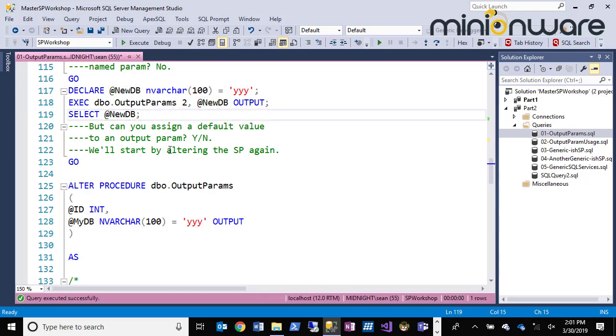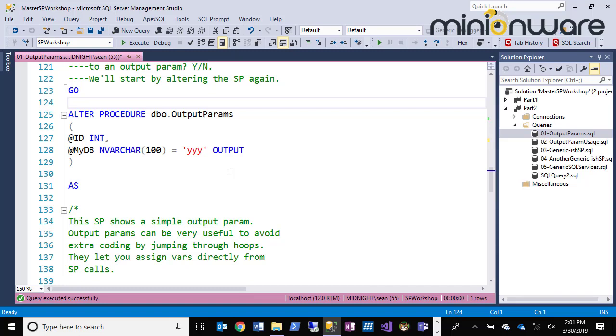Right? So here's a little thing. I'll call this dead syntax for lack of anything else to call it. This syntax is legal, but you actually can't do anything with it. Because if I assign this value as a default, the only way to get that out is to not pass in the parameter, right? But the only way to get the output parameter is to assign it to a variable. So while this syntax itself is legal, it is actually impossible to do. You can't pull back a value that way.